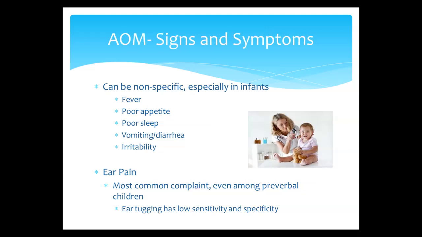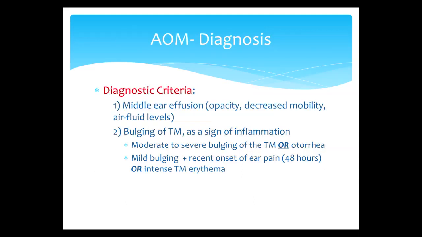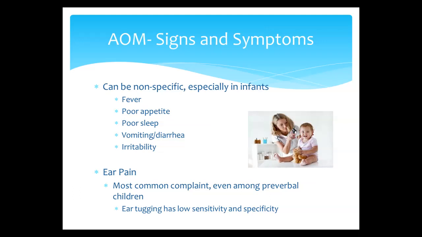However, what comes across with acute otitis media is ear pain. And ear pain is the most common complaint, even if the child can't speak. Although ear tugging has low sensitivity and specificity, you may have your child pulling at their ear, or they don't want to lay on one side because their ear hurts.